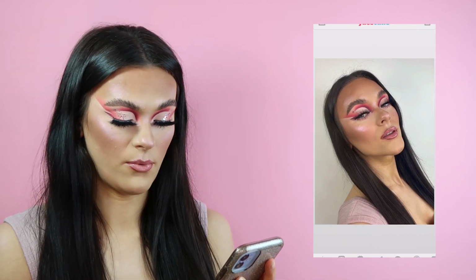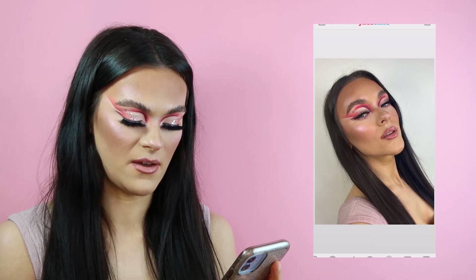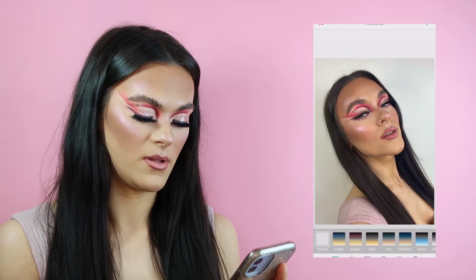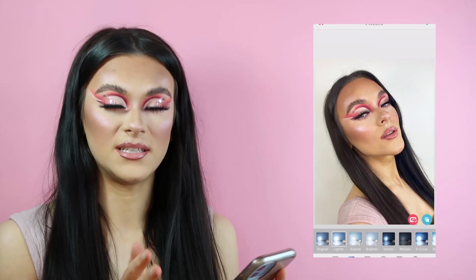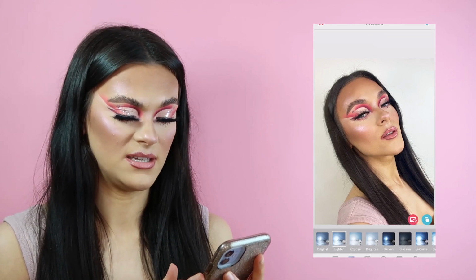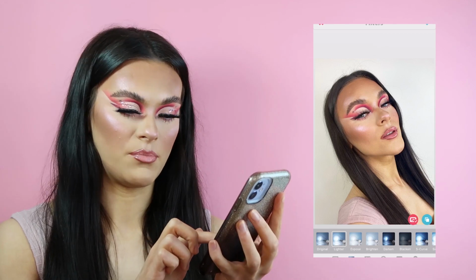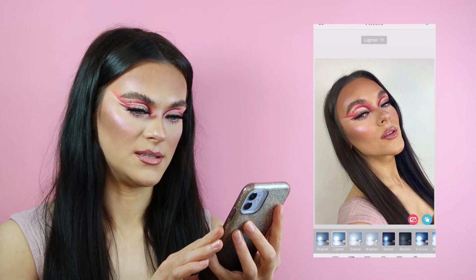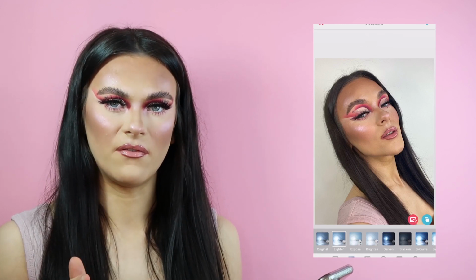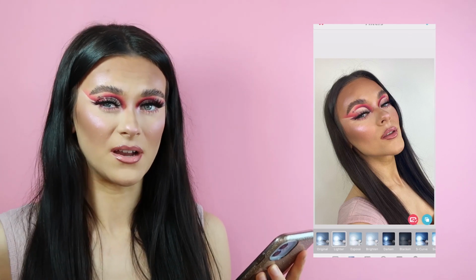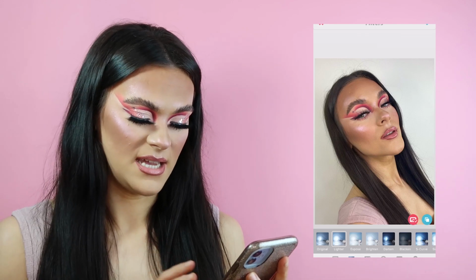So the first thing I do with my photos is whiten them up a bit. So I'm going to scroll to filters and click on lighten and lighter, and it comes straight away with the default, which is 50, and I like to just put my finger on the screen and pull it left until we get to 10. I normally like 10. I feel like FaceTune doesn't have great quality, so you can't really see your photos that great, which is a bit annoying, but 10 is definitely the one I pick.